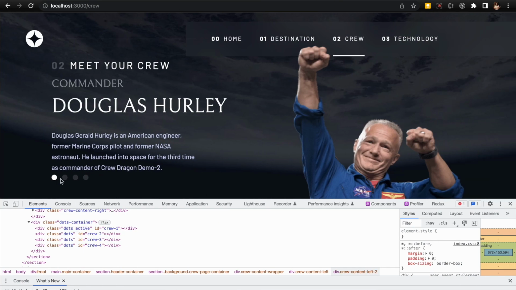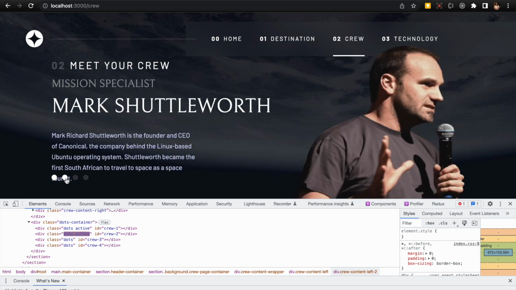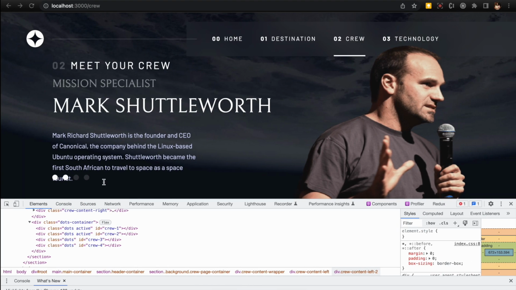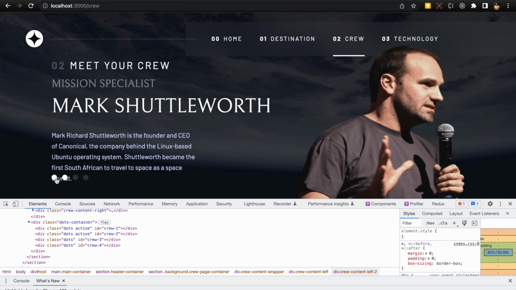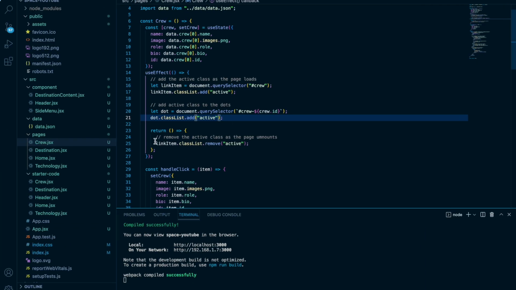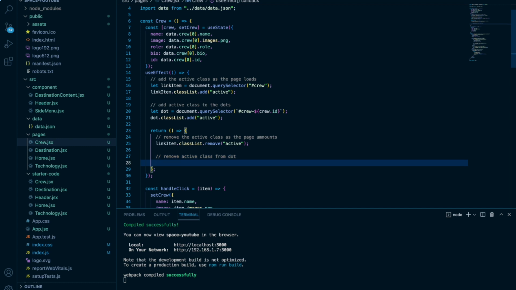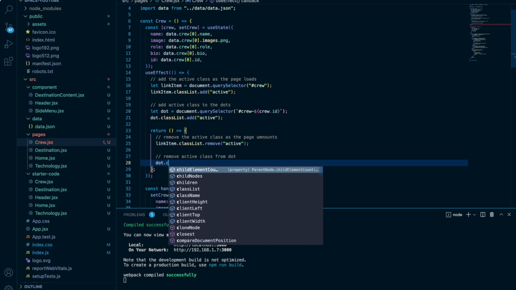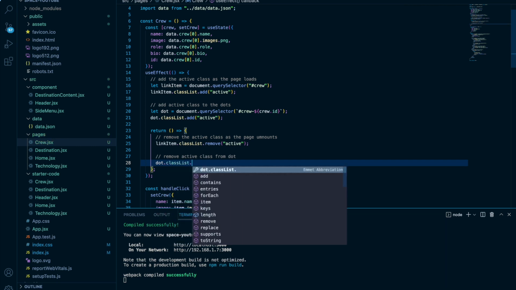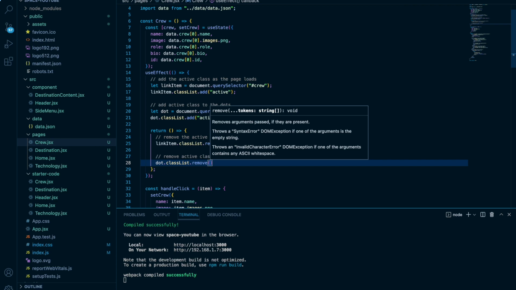Okay, I have this dot highlighted. So when I move to the next crew, I have this dot highlighted, and so on. Now, when I navigate to the next crew, I want the first highlight to be gone. So again, in the return function over here, I would just say remove active class from dot: dot.classList.remove('active').